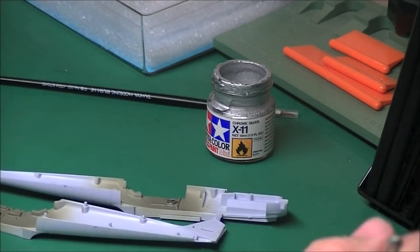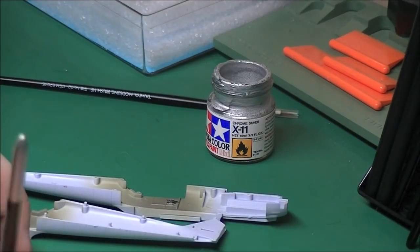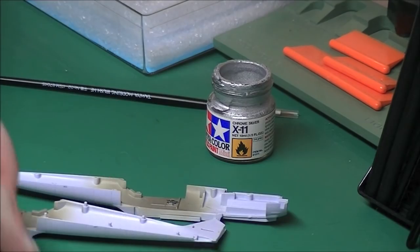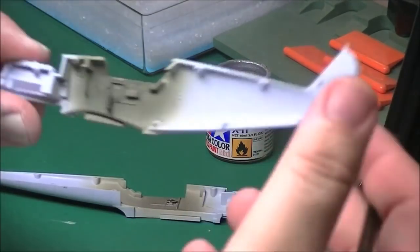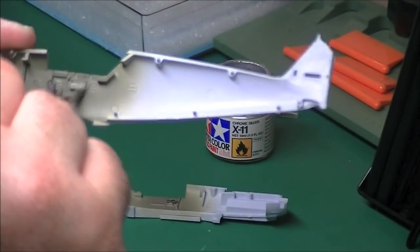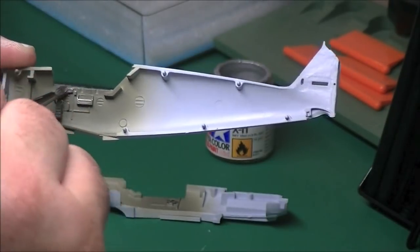Now the same, we load it up again. You don't need to do it every time. I just prefer to have an even keel and know exactly what I'm using, because the less paint there is, the harder you've got to press, and you'll find you start knocking parts off, etc. So I've just literally done the same technique before, and this time we'll go all over that bin, all up the top.